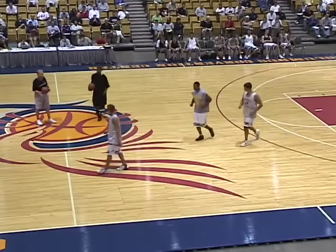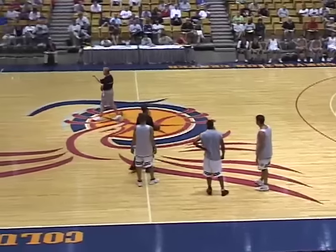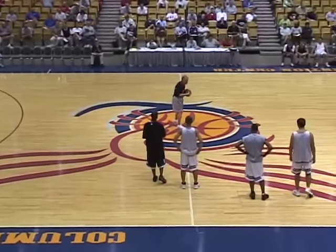All right, we may have a two-minute drill and a 10-minute clip. We may have a two-minute drill here, a two-minute drill going on in the center circle, and a two-minute drill going on there. And then we'll rotate. We're trying to set the tone early in practice.